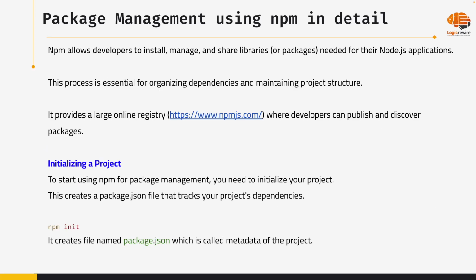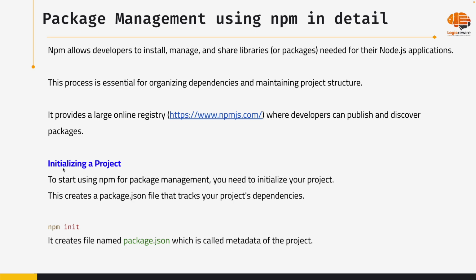Next we are going to check package management. In package management, the first topic is how to set up the Node.js project. You have already installed node in your system, and now you want to start your project, meaning start the initial setup of the project. I think we already did this in the previous session, where we created one folder and then created this package.json file. Today we'll see more detail on this. So let's start.